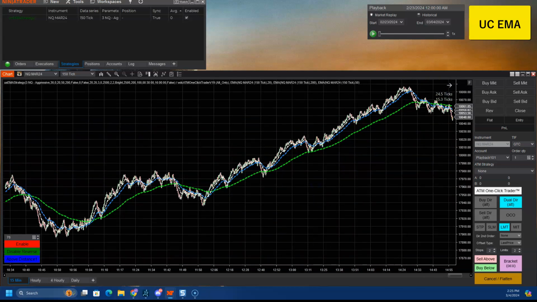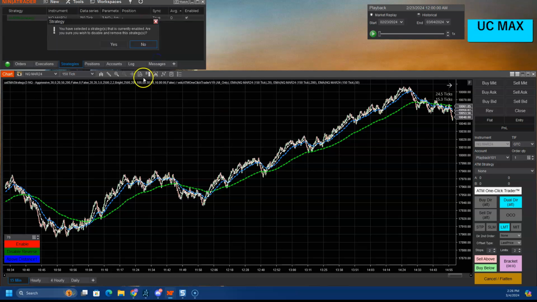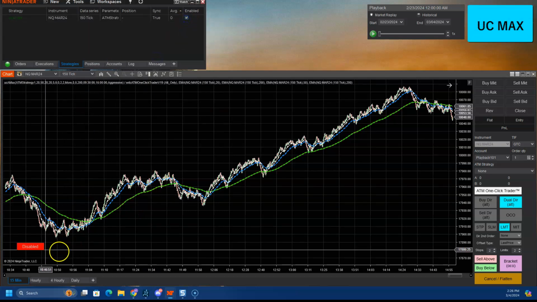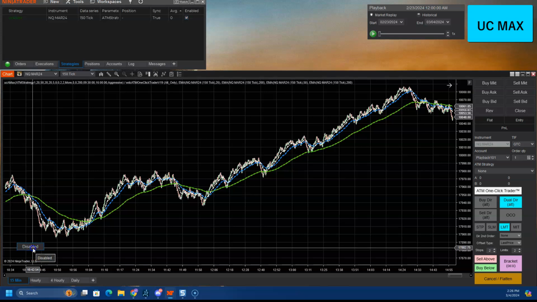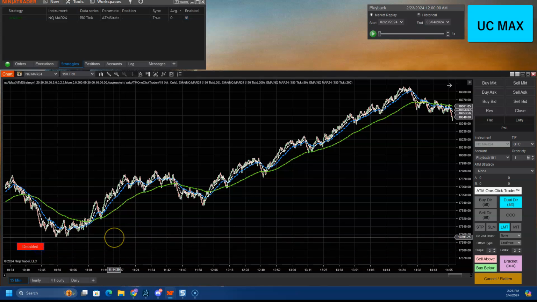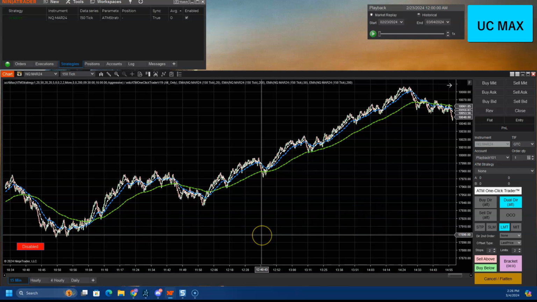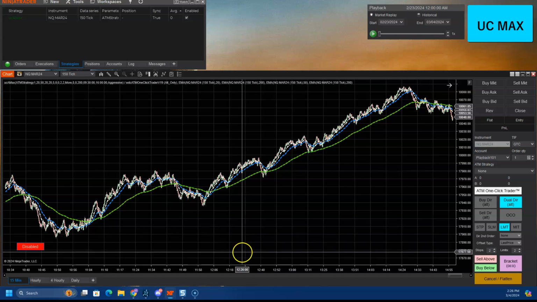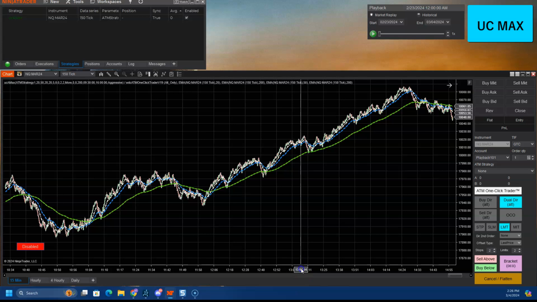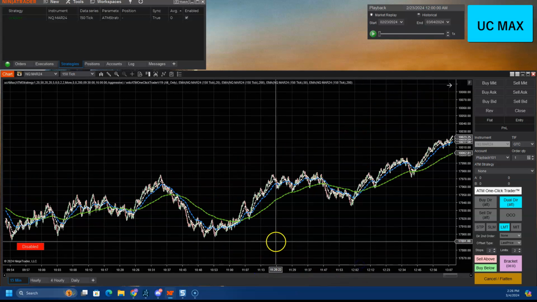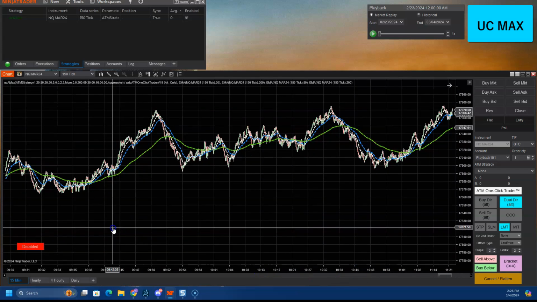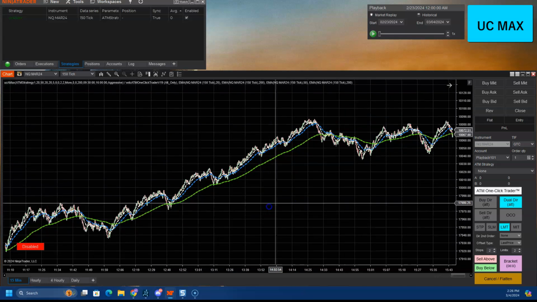Now let's go and talk about the UC MAX bot. So let me remove this one right here. Okay, so when I enable this, it only gives you, look at this, an enable and disable button. I do intend to add a reverse button on this one as well, but not right now. My intention is to keep this simple. So you see, you don't have the flexibility to define in which market structure you want the trades in, so where does it take the trades?